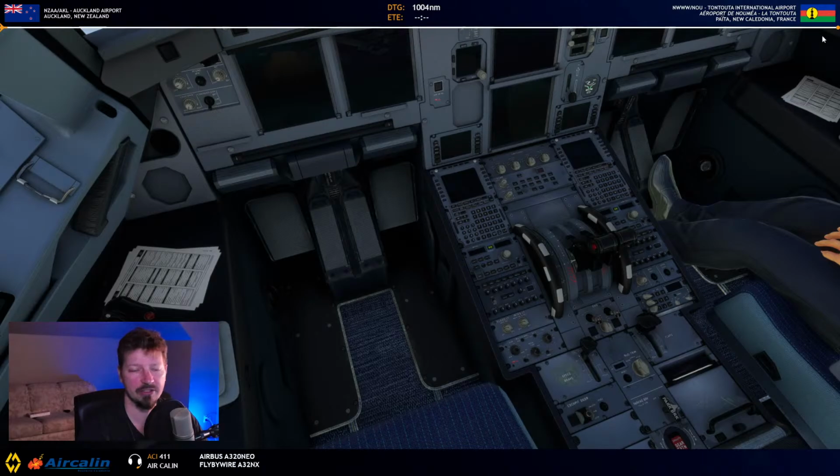We're using FSCrew. That means I'm going to have a first officer simulated. We're going to hit the PFE, pre-flight events, and we're going to start doing some different things.